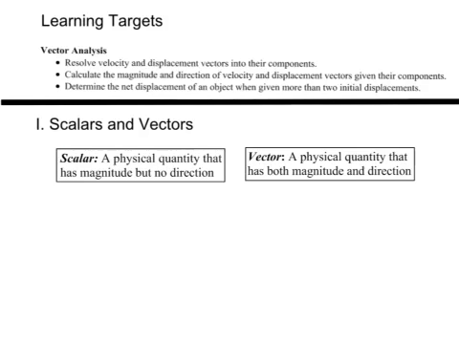So, scalars and vectors. A scalar, as you remember, is a physical quantity that has a size but no direction. It's got magnitude but no direction. So we can say speed is a scalar. Okay, you can go 20 miles an hour, right? It becomes a vector when that physical quantity has a direction, 20 miles an hour to the east. So, we talk about scalars and vectors. Vector resolution, we're dealing with quantities that are vectors, displacements, velocities, accelerations, those kinds of things. And in further units, we're going to add other vectors to what we're studying.